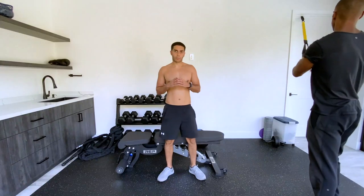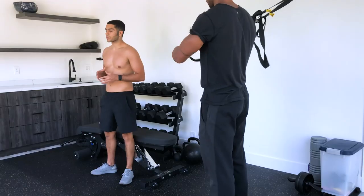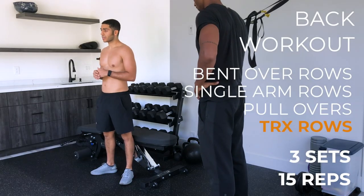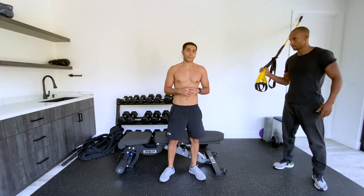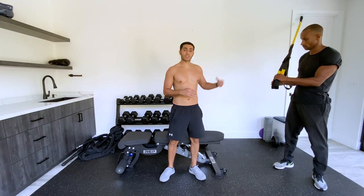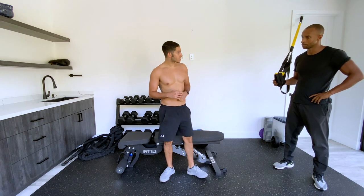All right, guys, so if you remember our last exercise for back, and then we go into triceps, of course, is the TRX. Like I said before, fairly cheap. You can buy them online. And they're a good piece of equipment to have because you can just hang them over any door. So we're going to go into these.